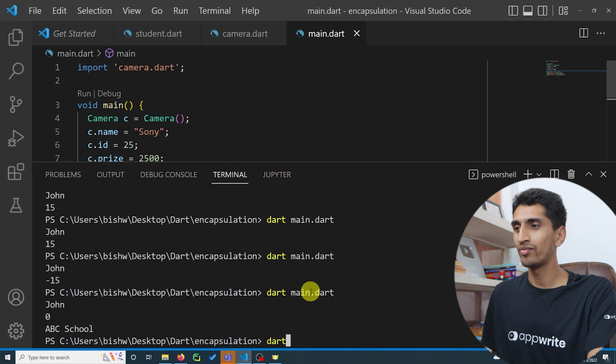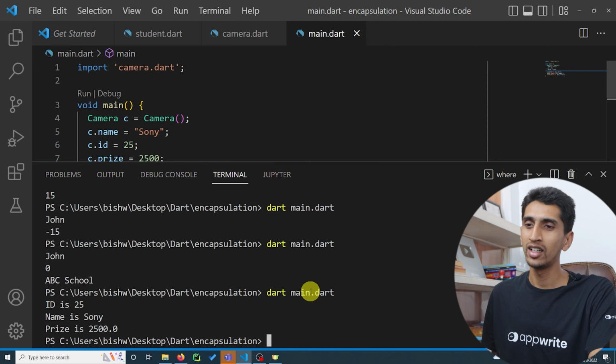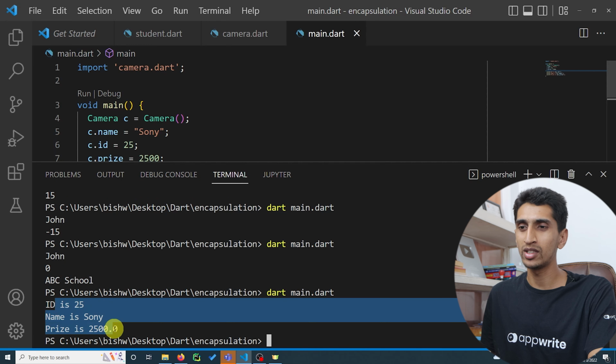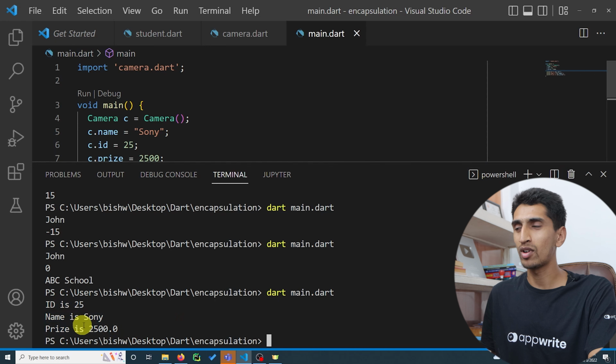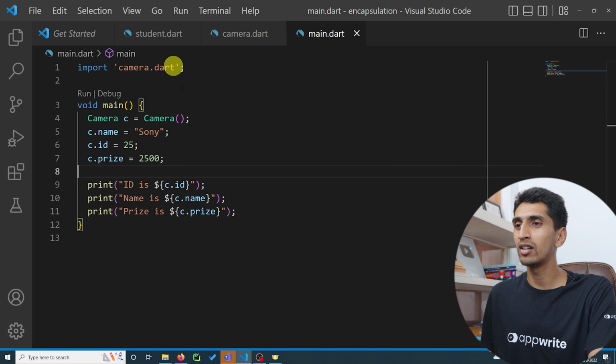If I run this program, here you can see ID is 25, name is Sony, and price is 2500. You can still write condition.